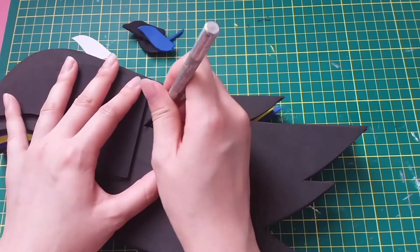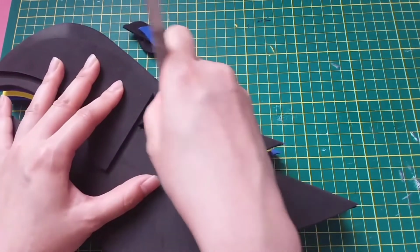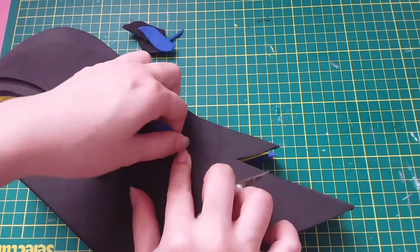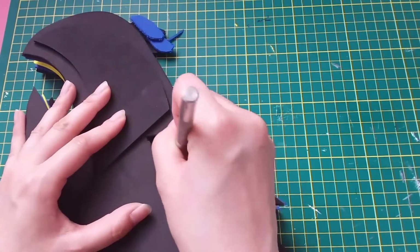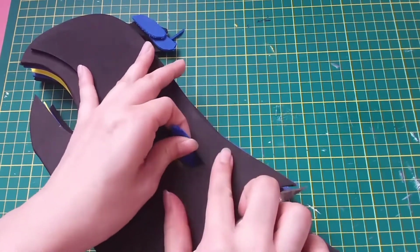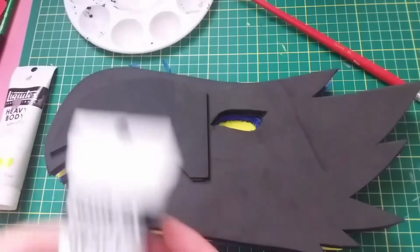It was kind of difficult because it was all glued, but because the glue that I put was watered down, it was pretty easy to pull out each layer. I just went slowly and dug out each layer one by one so that I wouldn't cut through all of the yellow part by accident.